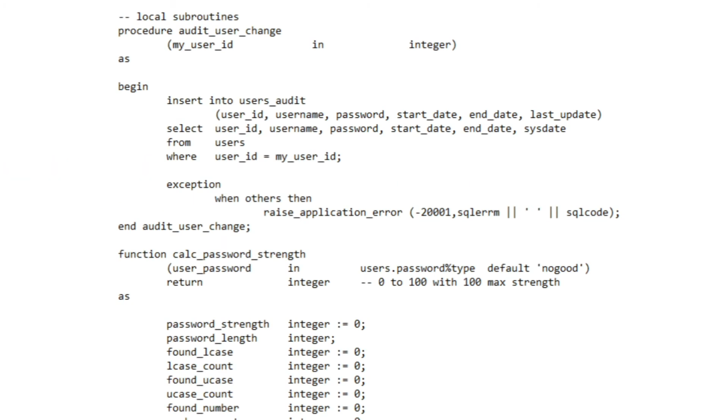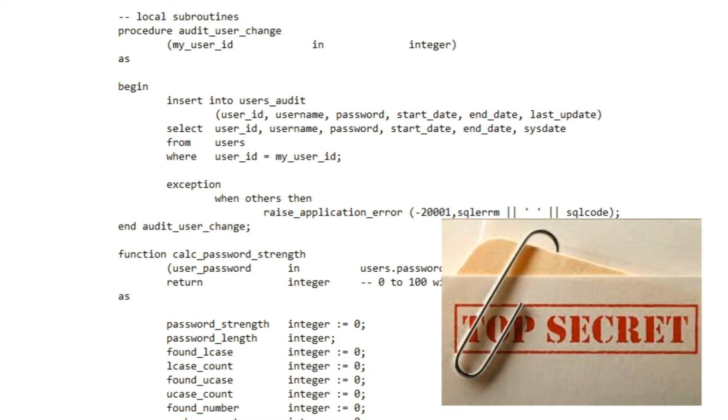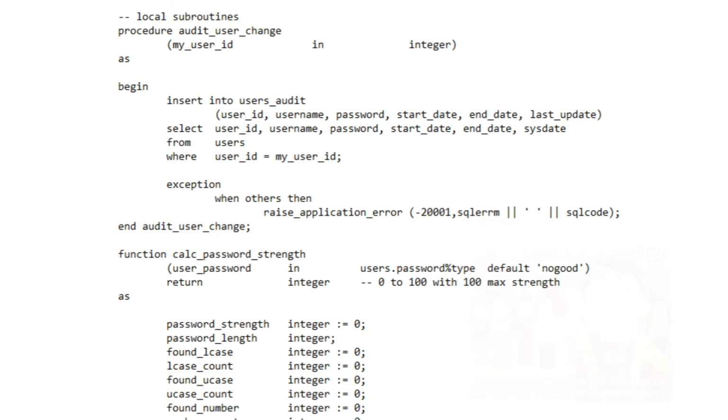Next, we define a whole bunch of locally scoped subroutines. These are subroutines used and shared by our exposed routines. What's the magic? If you have business logic you don't want exposed to the world, you put it in here in these locally scoped routines and then only allow access to them indirectly by the exposed black box routines.